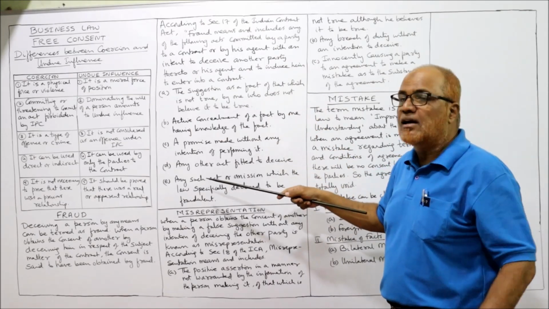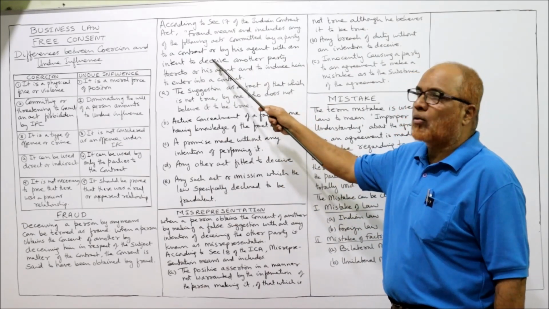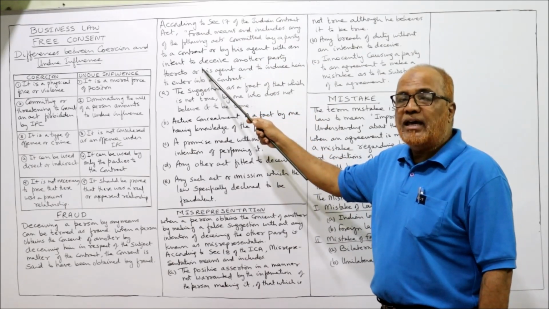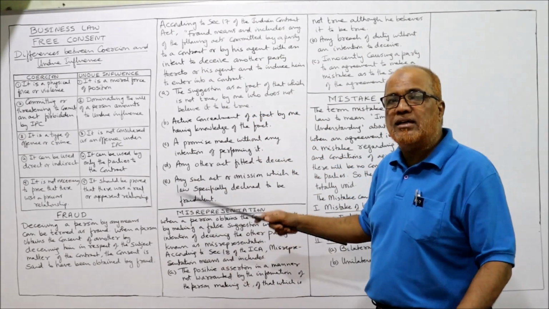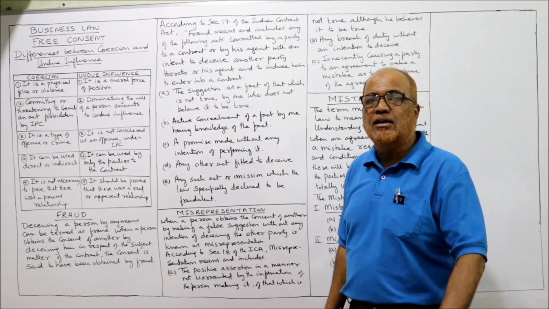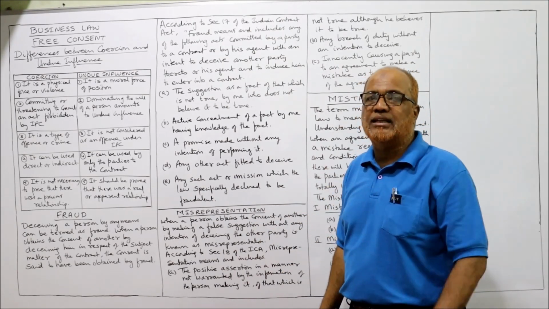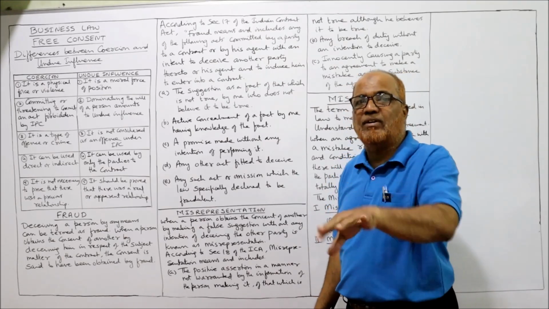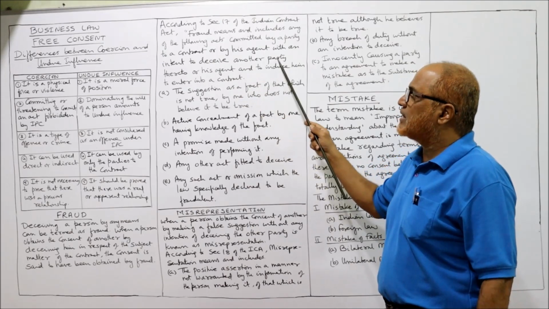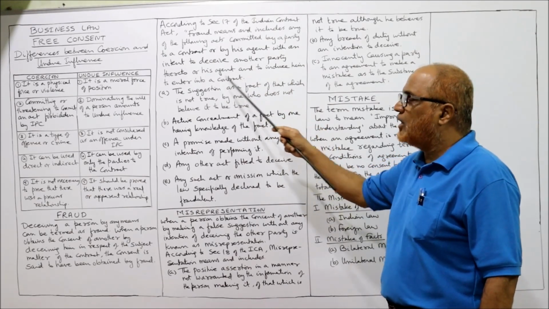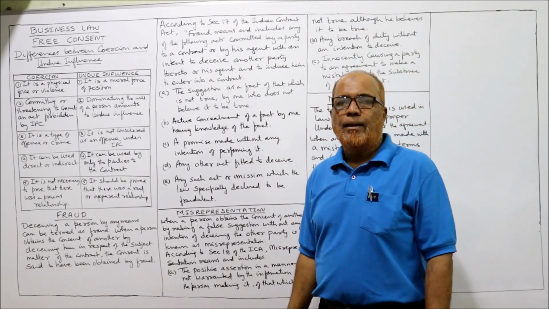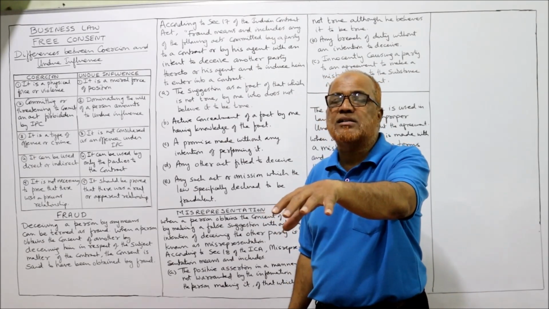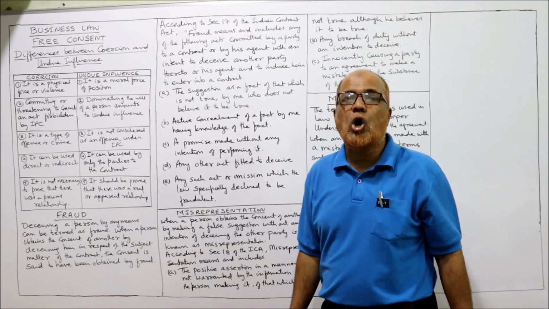So it means and includes any of the following acts committed by a party to a contract or by his agent with an intent. Why is he committing this act? Why is his agent committing this act? In order to deceive the other person, in order to get the consent of the other person by deceiving him. So, intent to deceive another party thereto or his agent and to induce him to enter into a contract. By deceiving, the one person is inducing the other person to enter into a contract.